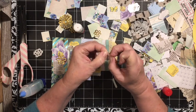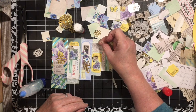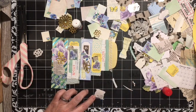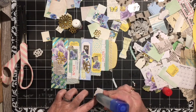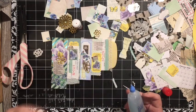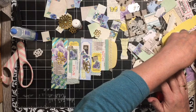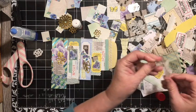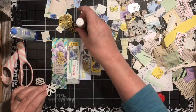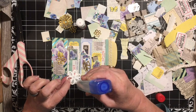Go ahead and rip this down a little bit. Put that on there. Okay. How about this one and that one? Yeah, I like that better. Okay. I'm going to use this one because it will attach itself to the fabric eventually. It's going to take it a while to dry.